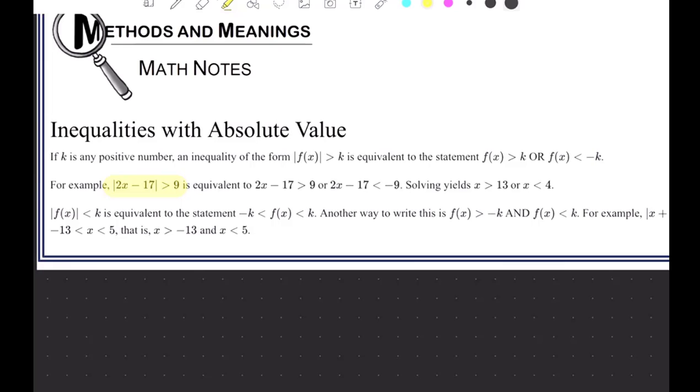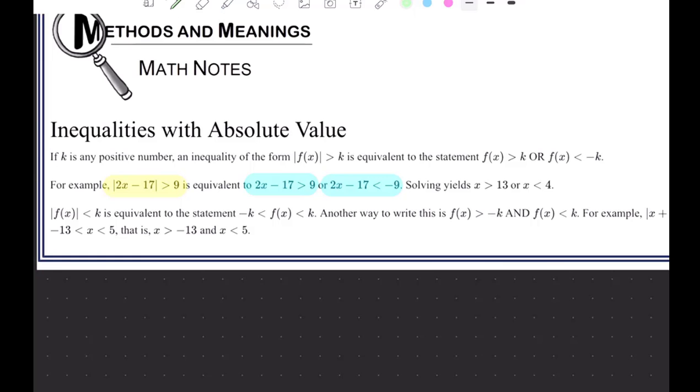We'll walk through a little bit of an example. But we want to make sure that the absolute value is the only thing left on one side of the inequality. And then once we have only the absolute value on the one side, we're going to set it up just the way that it's written. And then the other one is flipping the sign and flipping the inequality, right? And then going through and solving it that way.